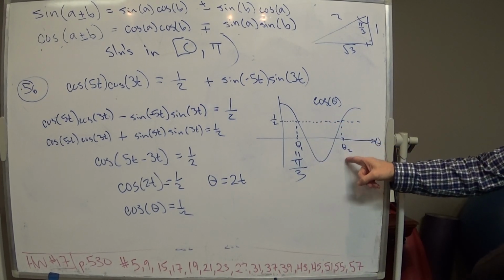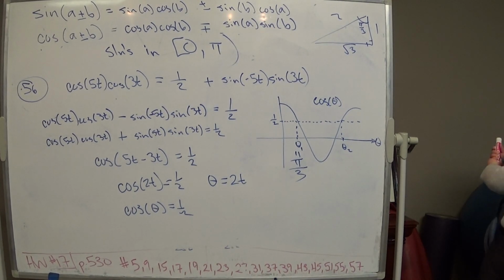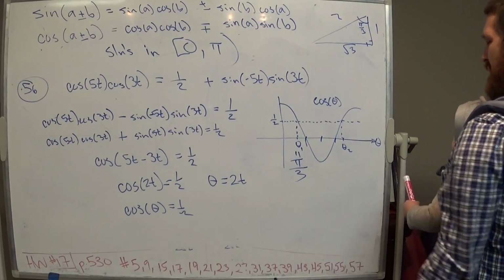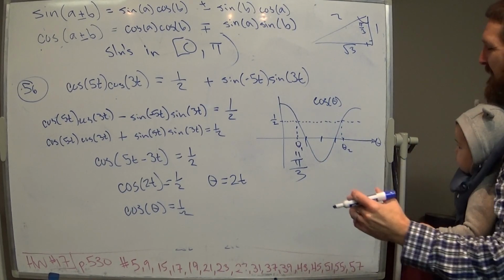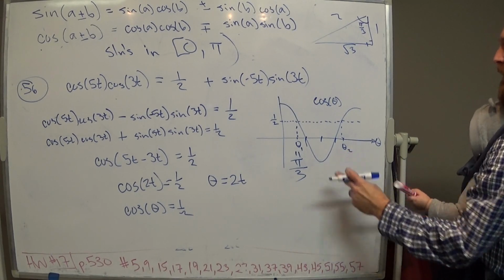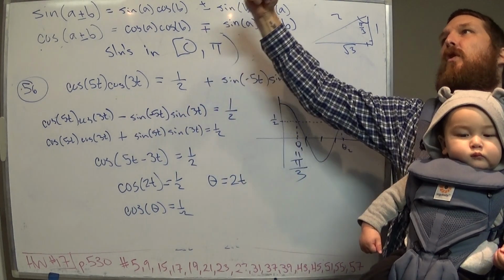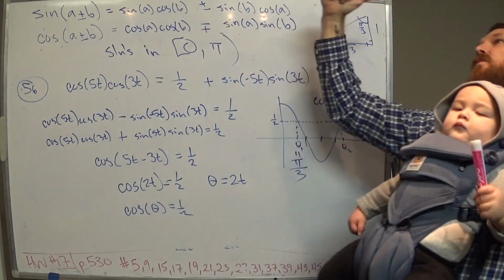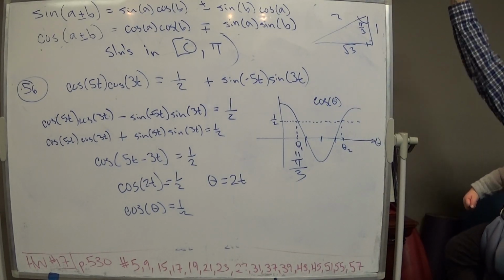What quadrant are we in over here? The third. Wait, first, second, fourth. That's the only one left. Yeah, we're in quadrant 4. Another way to think about it is if you're looking at the unit circle, cosine is the x value. And so when is the x value positive? Well, that's when you're over here, and so you're either in quadrant 1 or 4.